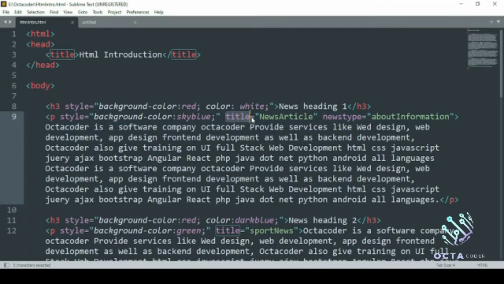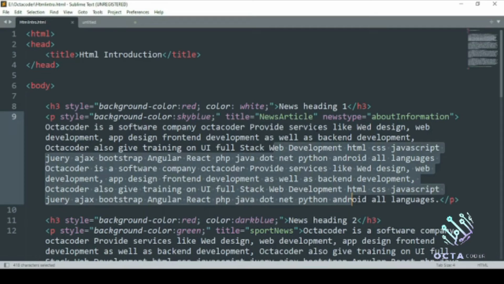This is a predefined attribute, and another we learned about is a user-defined attribute, like news type. This one we have given ourselves, and it is about information. This is extra information for the understanding of the programming and our coding. For example, if you are working as a team in a company and you share your code with another person, that person should understand what this article is about.